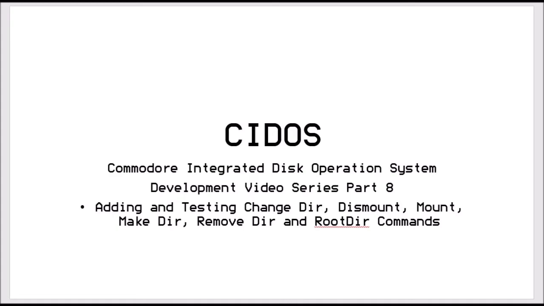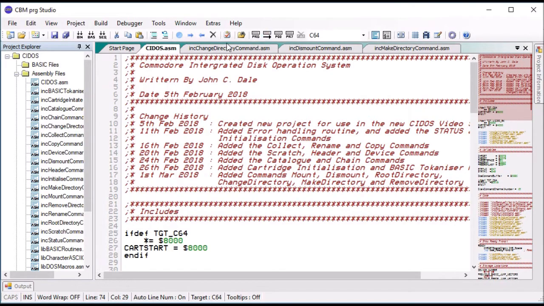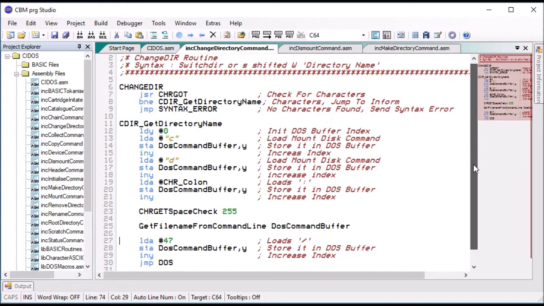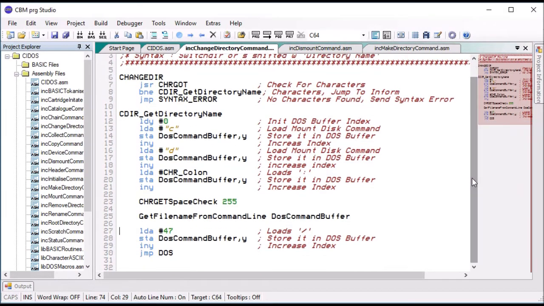So here we go. The SD to IEC commands are very simple. For the change directory, the first thing we need to do is find the directory name.